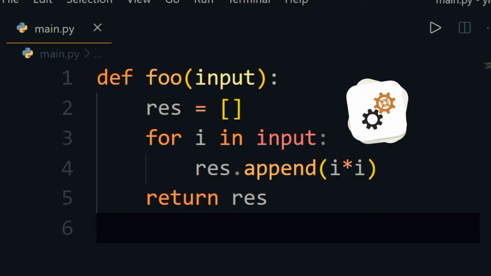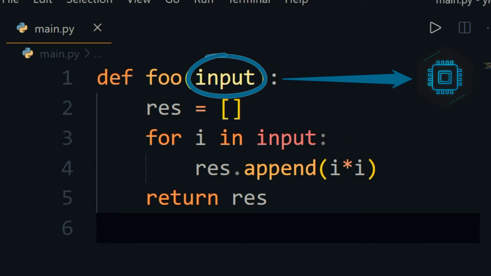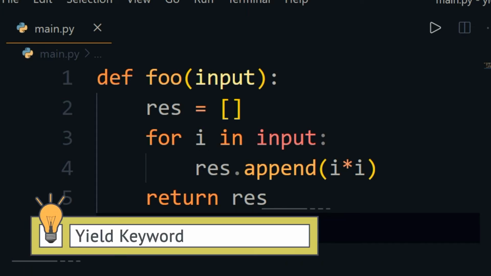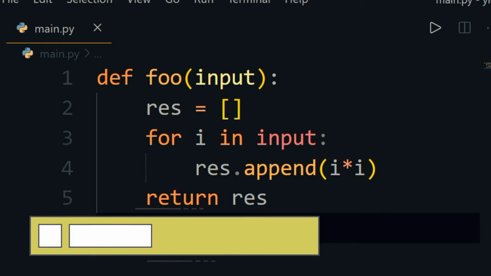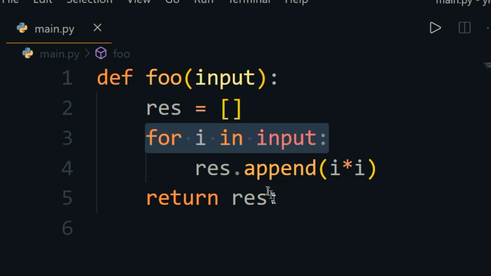The problem with this is that it's a long operation. We don't get back any of the values till it's finished. And if this data collection is big, we will have a second copy of it in memory before we can really start doing any work on it. What we want is to take each element, do some processing on it right away, and then immediately give it over to the caller of that function. Here the yield keyword comes in, for a situation where we don't want a temporary collection, which is the res list right here, and where we don't want to iterate many times before we return the value.